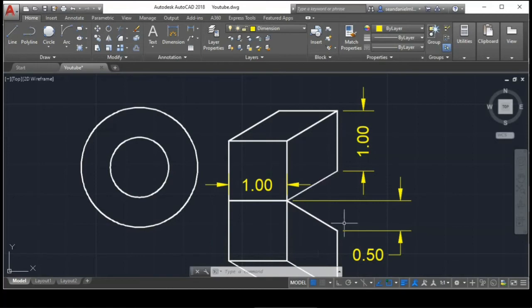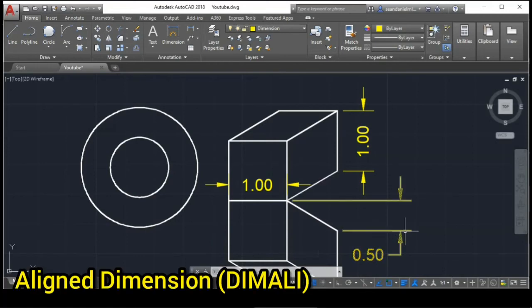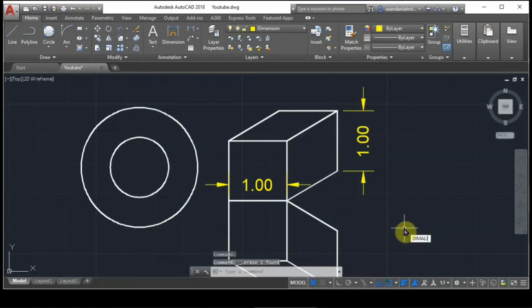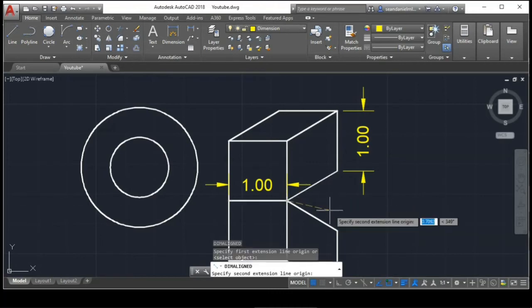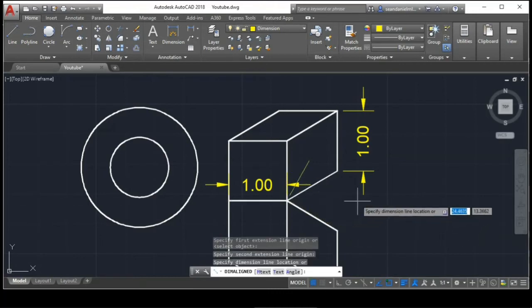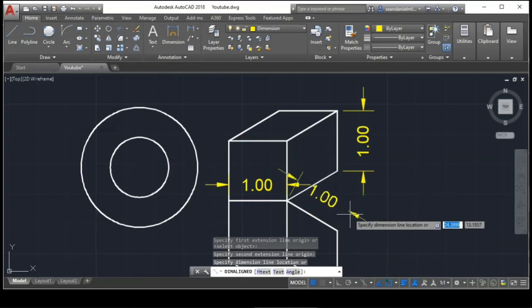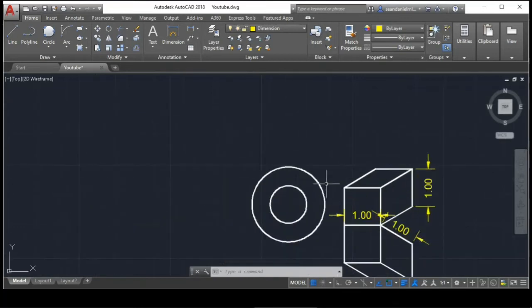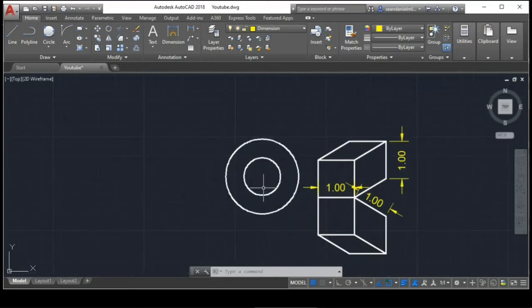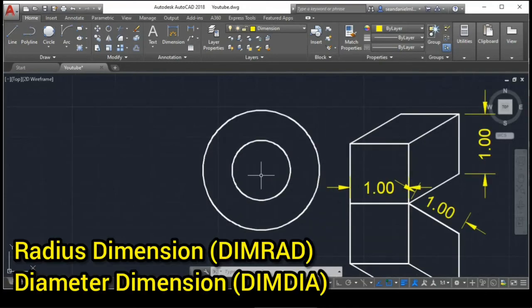Which brings us to our next command, align dimension. Specify the first point, specify the second point. There we go. How about circles? How do we annotate circles? There are 2 ways. We can use radius dimensions or diameter dimensions.